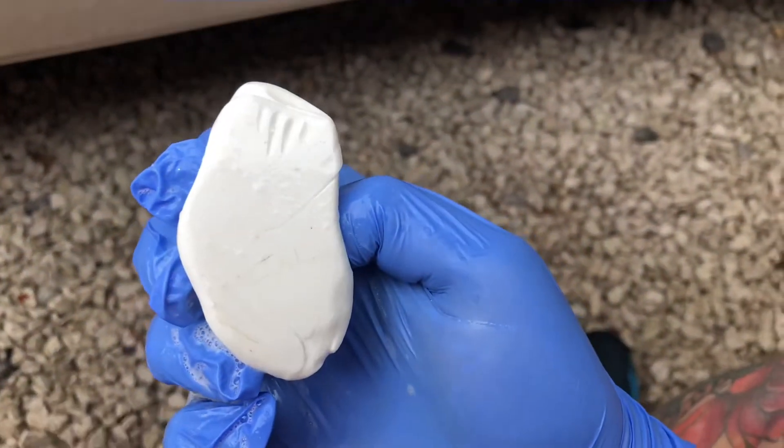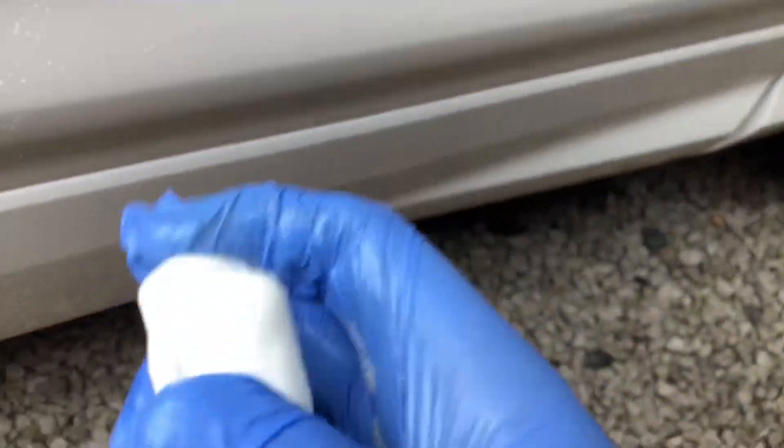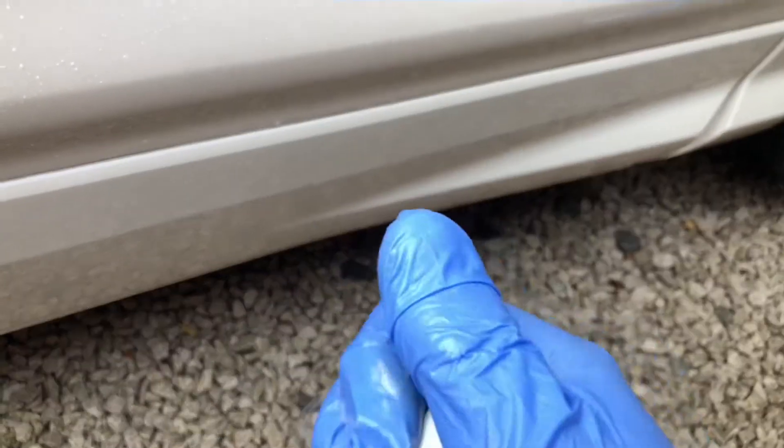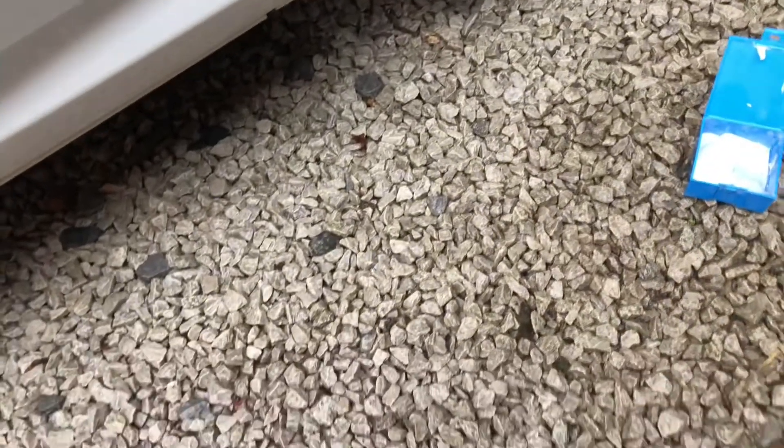I'm quite impressed with that, not going to lie. There's not too much contamination on my vehicle — it's not bad — because I do up to 500 miles a week sometimes. I think I've done 17,000 over drone-coated. That was very interesting. Just rub it on and once I've done this I'll rinse off the car.